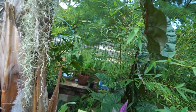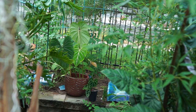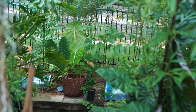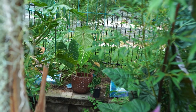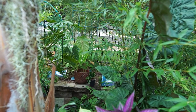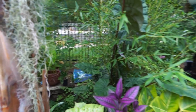Altissima, very happy back there. My gloriosum, which you can barely see. Really enjoying that spot, though I do need to repot that. I will try and do that this weekend. I have a whole bunch of plants on a list that need to be repotted. That one definitely needs it. It's pushing onto the side of the pot, so it's putting out some smaller foliage, and this is the time, right? Still have maybe a month and a half, possibly 2 months of decent weather, so want to utilize that time to get the plant to be able to put its roots out and be happy.